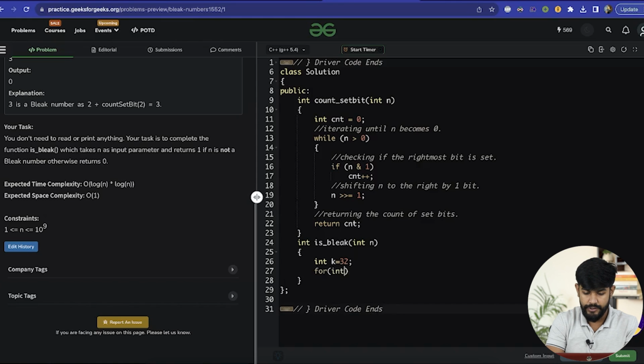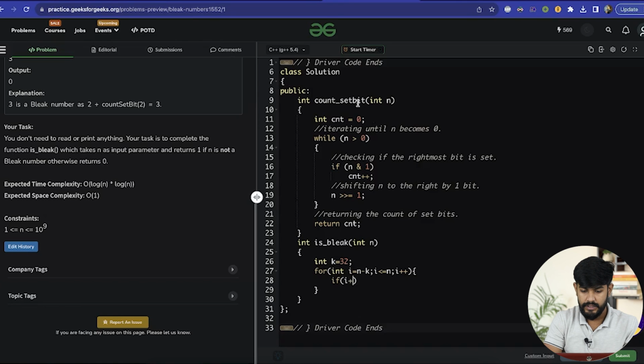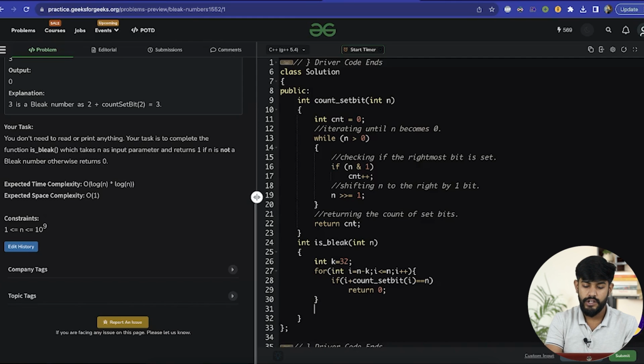Now we would iterate with i equal to n minus k, and i less than or equal to n, i plus plus. At this point, if i plus count set bits of i is equal to the value n, I would return false. Else, even after all of this, I would return true.